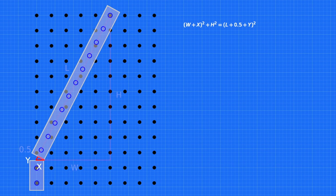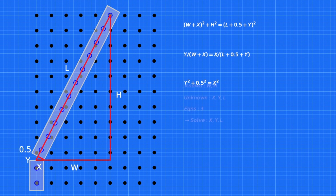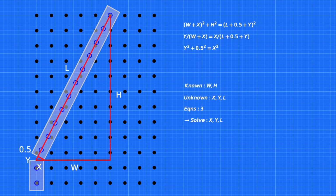It turns out that these two triangles are similar triangles, and this means that we can equate the ratios of two sides of both triangles, which can be shown in the second equation. Our third and final equation is found by using the Pythagorean theorem once again on the smaller triangle. Let's take a look at what we have. We know what W and H are, which in this case, W would be 4.5, and H would be 9.5.